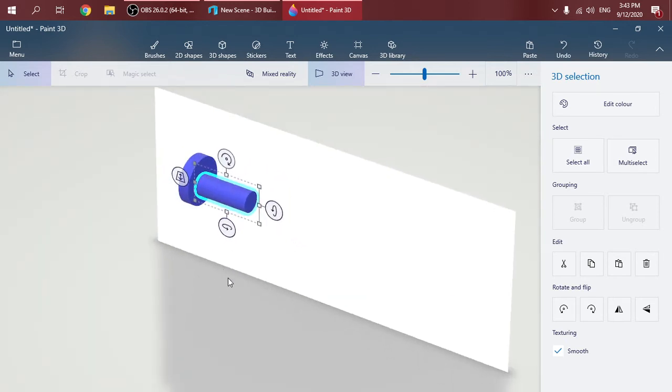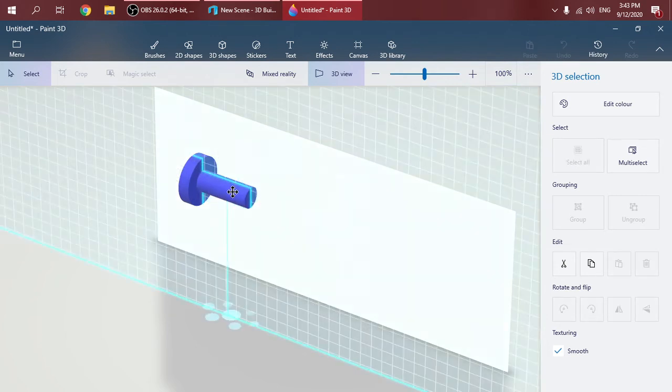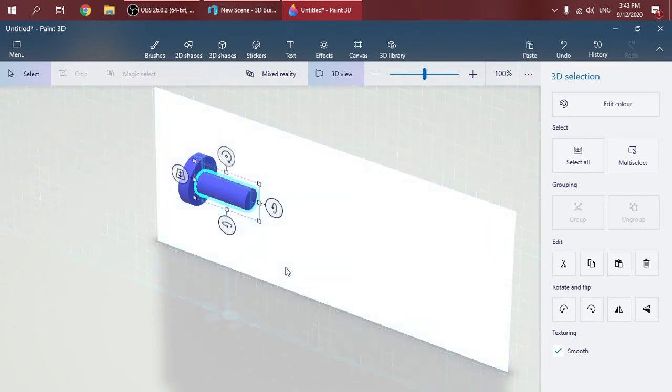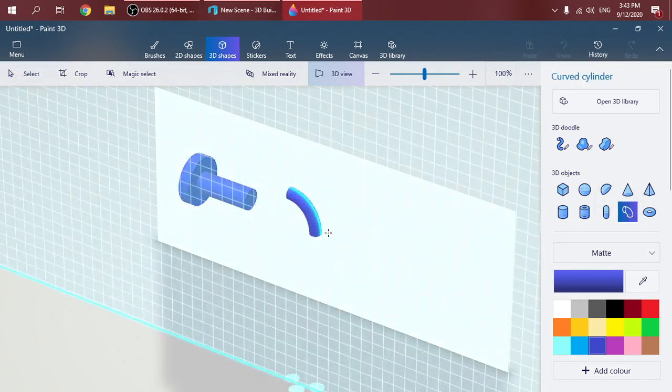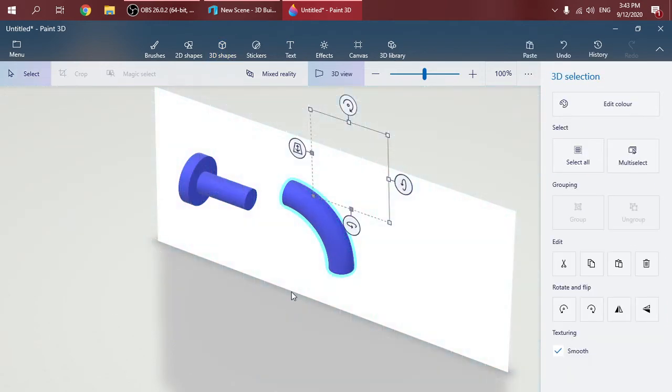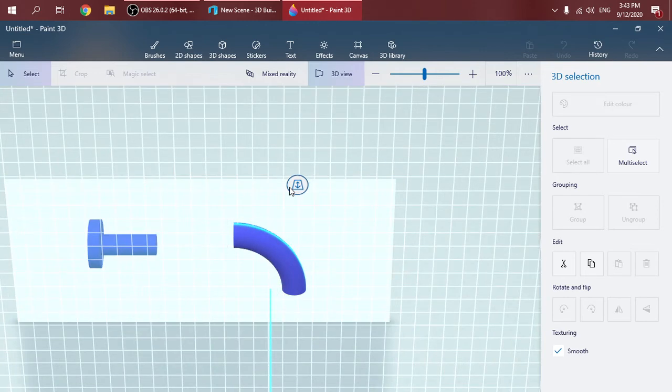You have the inner protein ring as well as the shaft here. And for making the hook, press this 3D shape again. Press this one, curved cylinder right here, and make another like this for the hook.